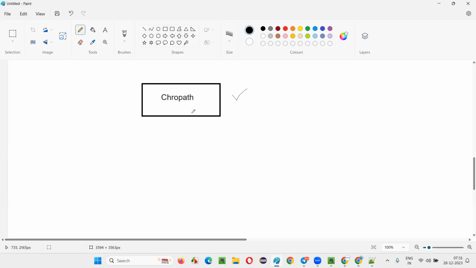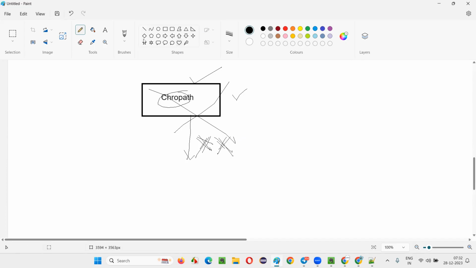Things were going fine. And again, ChroPath started not working effectively. The development of ChroPath was not fully completed, and it was giving some wrong results. Slowly, ChroPath went out of the picture. It was not as effective as it used to be, and it was not working properly with the latest browser versions.